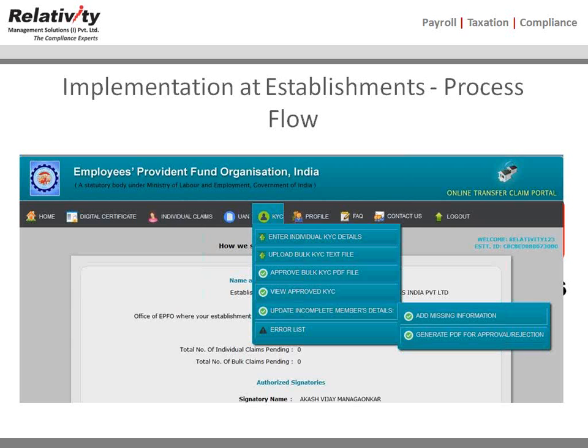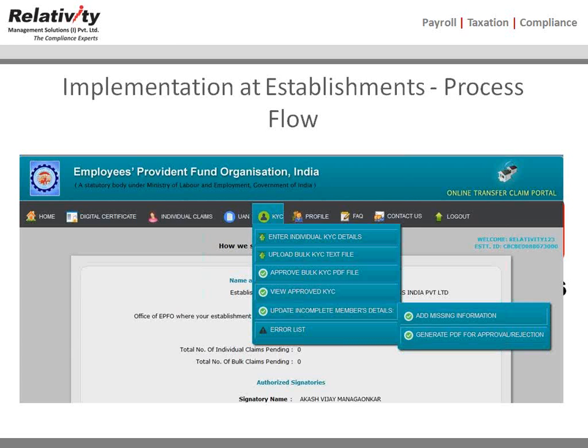Here, whatever information is given on the member master only gets aggregated everywhere else. So it is very, very essential that we have the right spelling, the right information on the member master as well as on the ECR. So in case you see that the names are indifferent, that there is a mistake in the name, or there is a mistake in the father's name or date of birth, if you go and update in the member master, which is actually the annexure 2, it will start reflecting elsewhere as well.